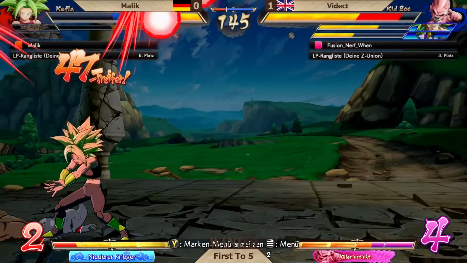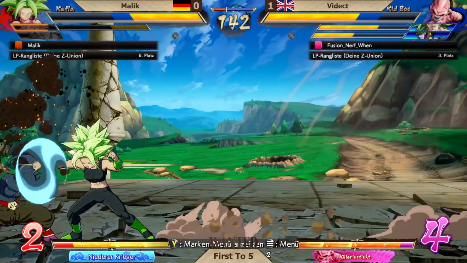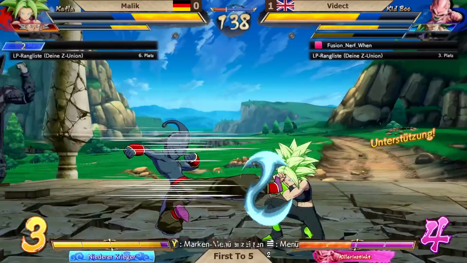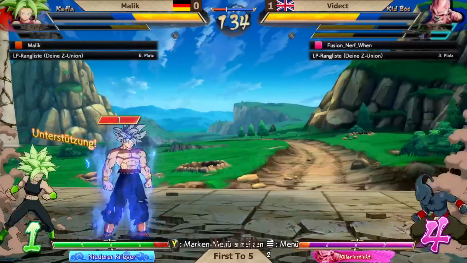There you go, level 1, Hell Zone. Let's go. That is the choice. Reflect. Oh, doesn't opt to spend the assist on mix, and now it's Videct's turn. He's going to come at you with this mix. Got cancel vanish. No punish. Gone.